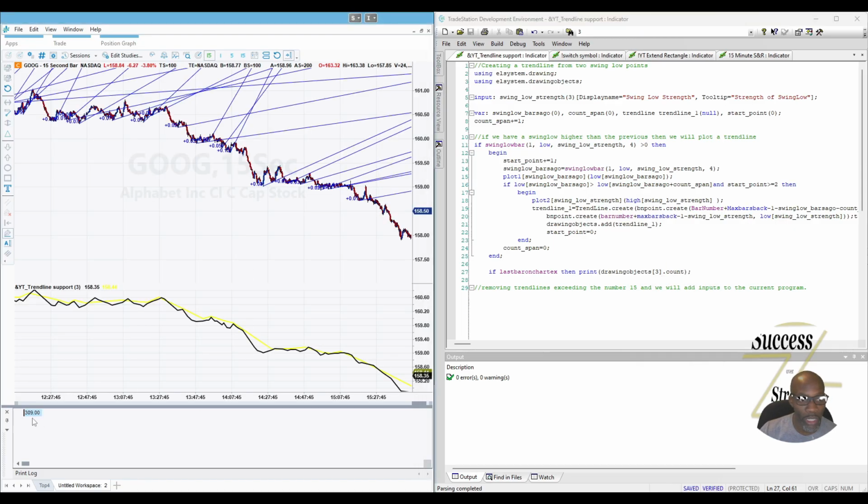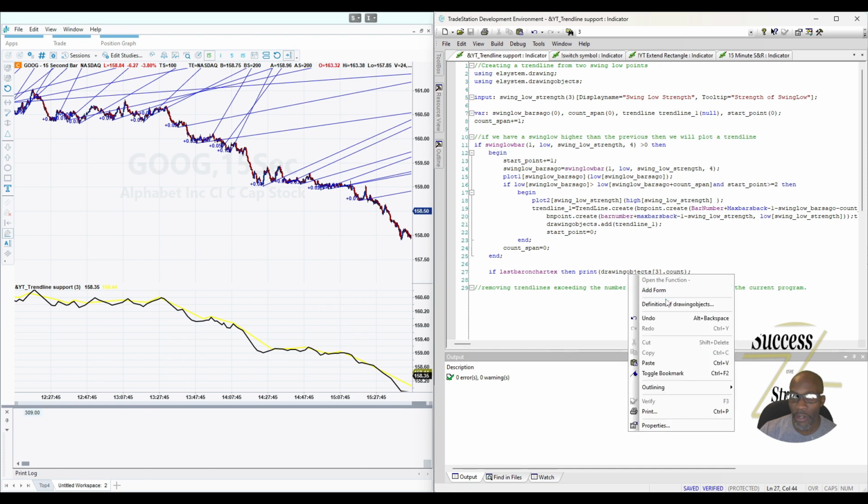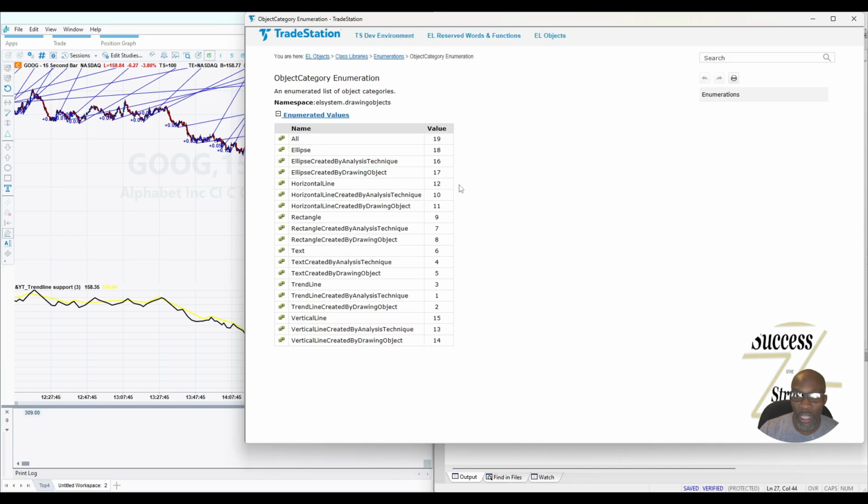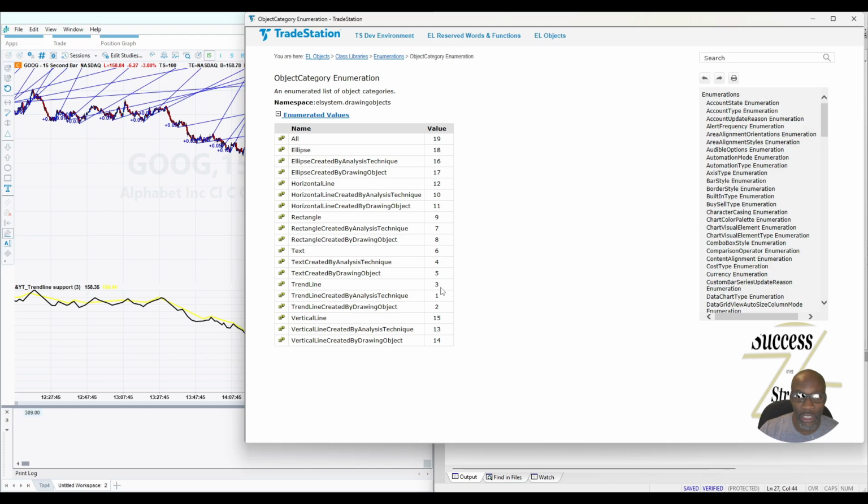Okay, so it printed 309. You said, why are we using 3, Eric? So we right click on that, hit definition of drawing objects. You have to use an enumeration there that tells you which vector you're looking at in this collection under the drawing objects class. When we click on that, that shows that trend lines is the third index.